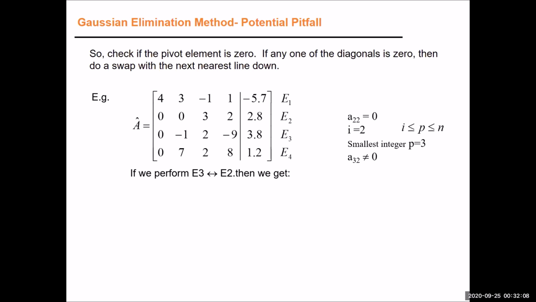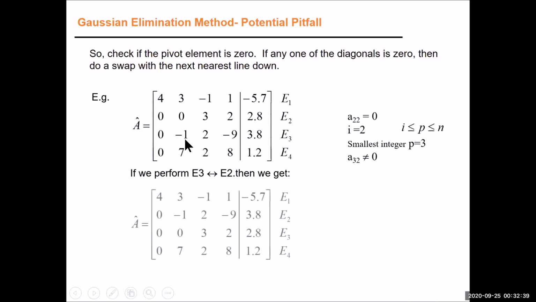Let's check the first equation below it. If we do a swap, you can see that this number here will replace this, and this whole thing will swap. So we will not have this pivot element having a 0 there. So that's what we will do. We will do the swapping. You can see that equation 2 and equation 3 are simply swapped. So straight away you will not have that problem anymore.